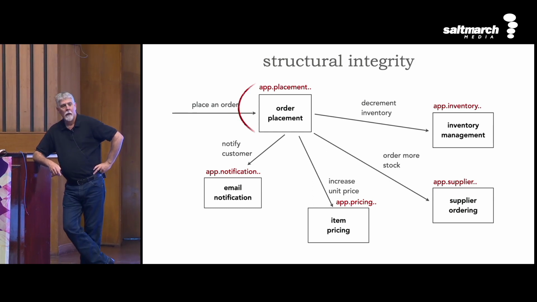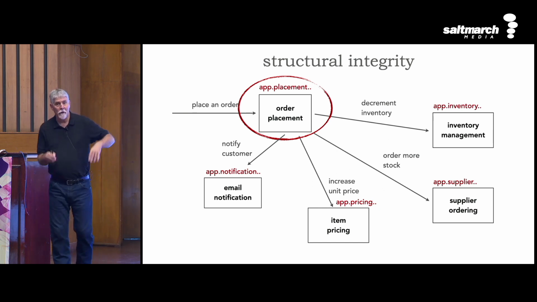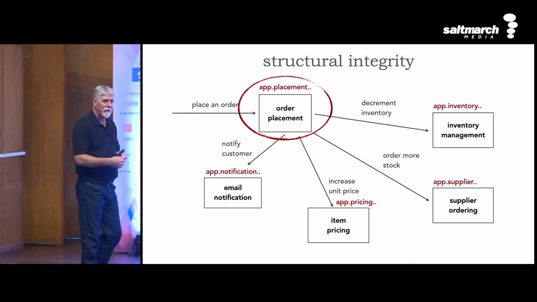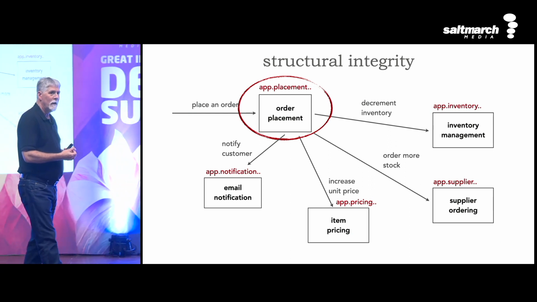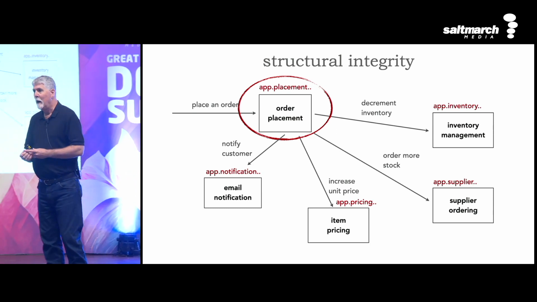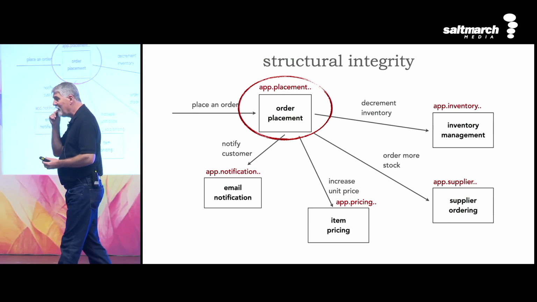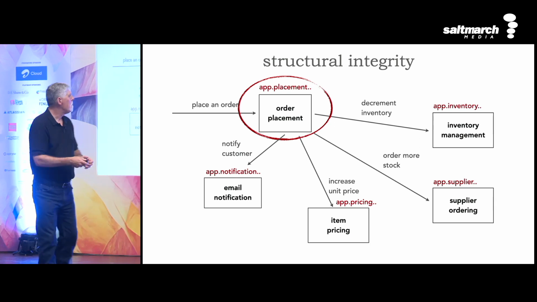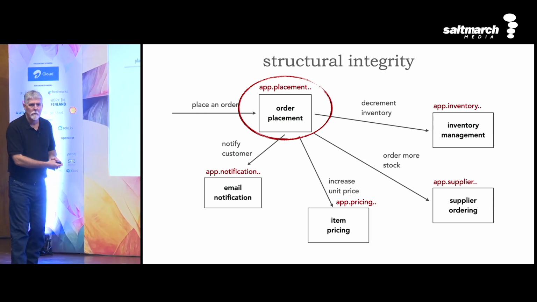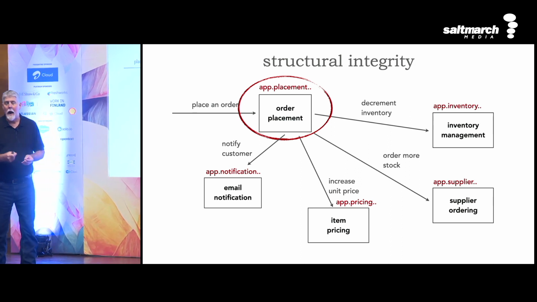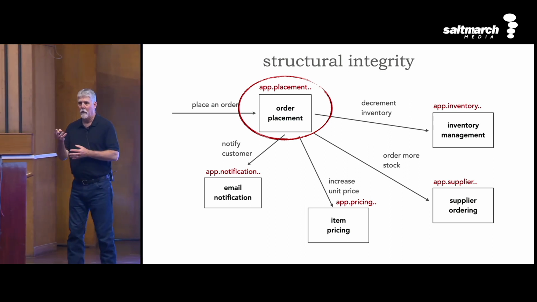Yeah, that is highly coupled, isn't it? That has the highest level of efferent or outgoing coupling of any component. Yeah, that's tight coupling, everybody. Yikes. If these were services, what that means is I can't place an order if the supplier ordering service is down, because I'm dependent on it. I have to have item pricing available.